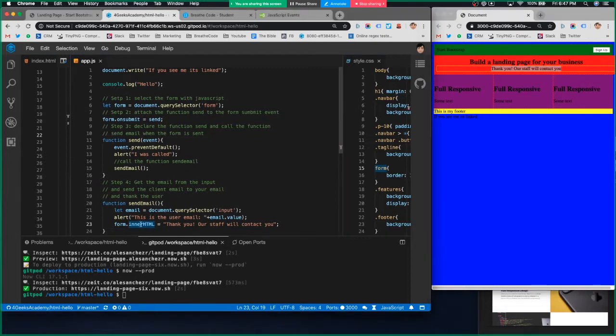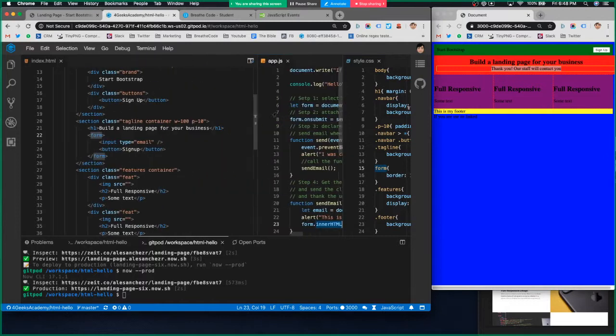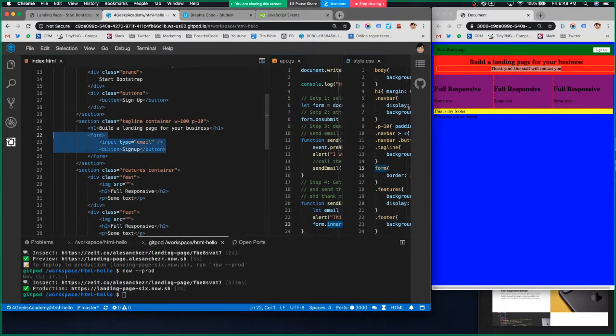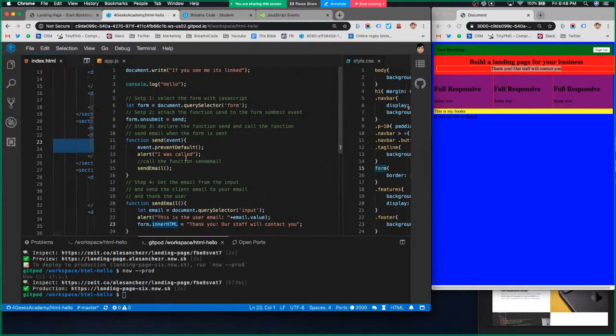We are changing the inner HTML of that form. So it's like we are getting from the form, we're changing all of this, the HTML inside the form. We're rewriting this with JavaScript, with the inner HTML here. The concept that I'm using, I didn't explain, is the concept of variables.